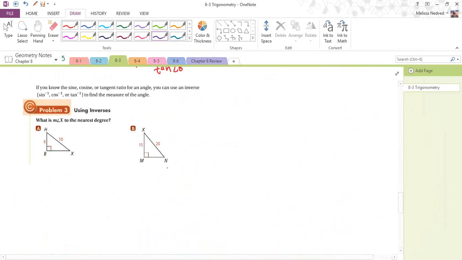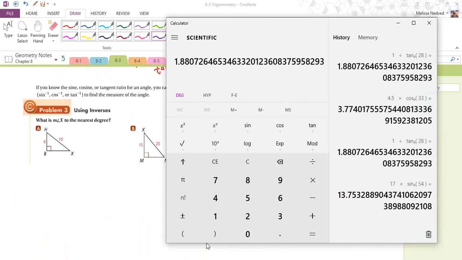Okay, so before we even set up a problem, I want you to find that on your calculator. If you're using the calculator that I'm using, so it looks like this, there's this little up arrow right here. And if I click it and it turns purple, notice all of these buttons at the top just changed. So this is what they were before, now they changed. Notice now I have sine to the -1, cosine to the -1, and tangent to the -1. Those are called inverse functions. Inverse sine, inverse cosine, inverse tangent. If you're using a calculator on your smartphone, you probably have a button that says second somewhere. If it's not an arrow like that, it might say second. And when you click that, you should change your buttons.